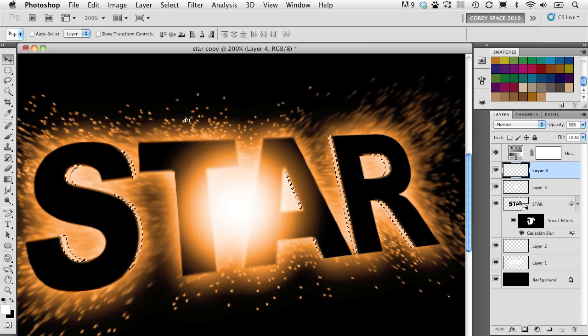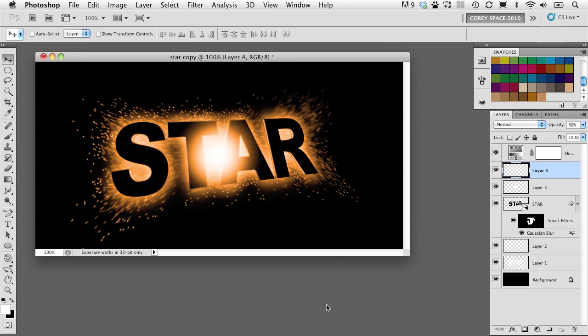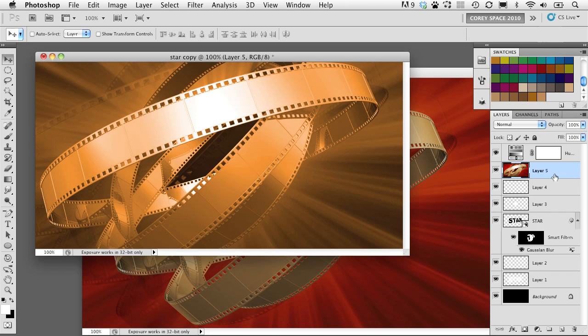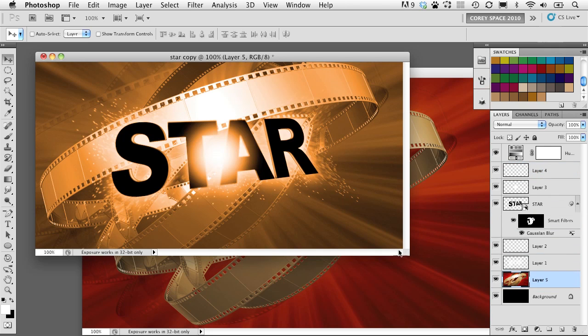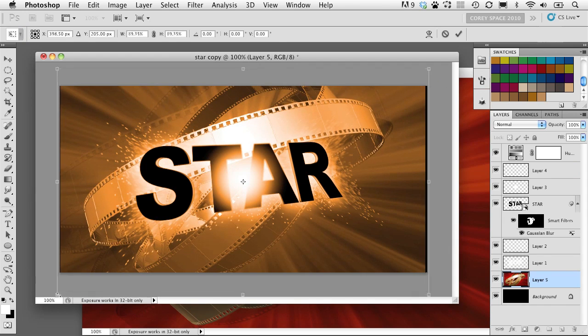So now all we need to do is just add a background element, which I've got this abstract film background here. I'm just going to take that and drag and drop it over. And because it's all beneath the hue saturation layer we created a moment ago, it's taken on that colorized effect, ultimately giving us that cool burst. Let's actually do a levels adjustment on that film background. Just kind of darken it up a little bit, boost that contrast. And that looks pretty cool.